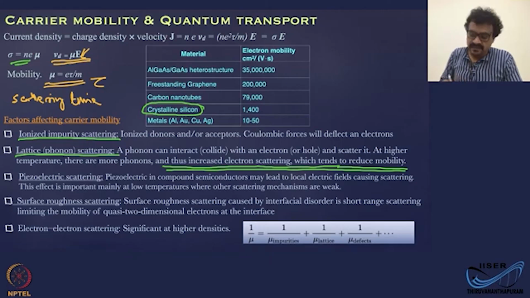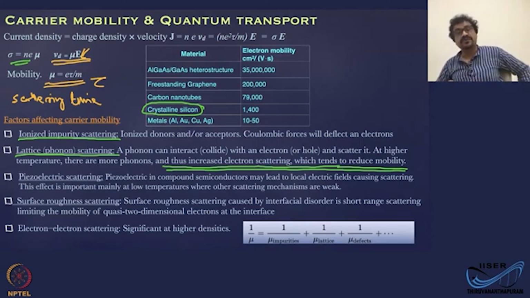Okay, those are really, really crucial for a two-dimensional system, because a two-dimensional system means it's mostly surface. You are at the interface between two materials or at the surface of a certain material. So the surface roughness, the quality of the surface, the defects and dislocations at the interface between two material systems, can deteriorate your mobility like anything. So the surface roughness scattering is really, really bad, or crucial.